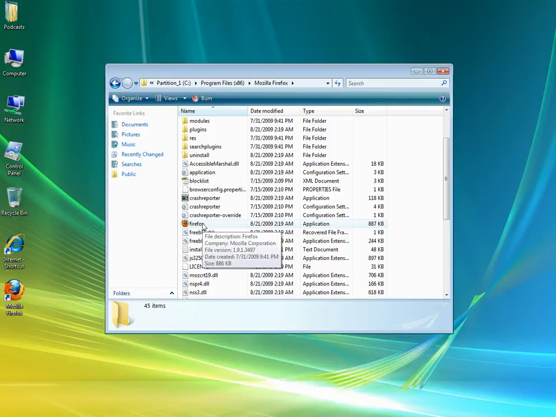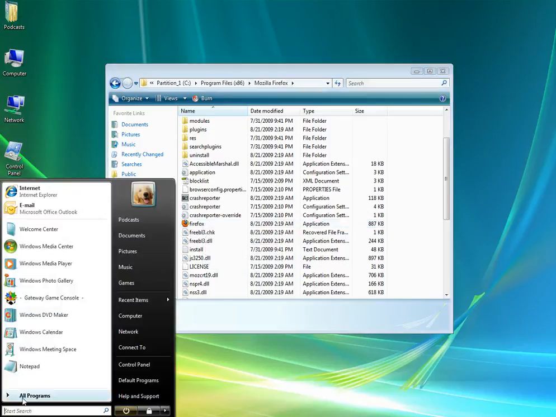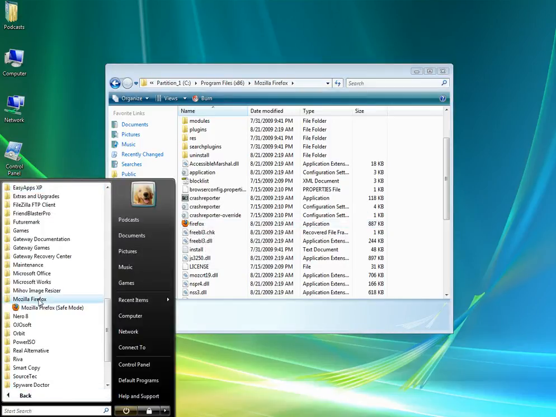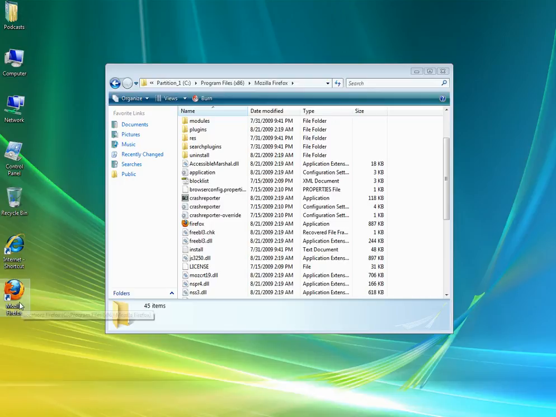Windows has tried to make it easy for you by creating shortcuts in your programs files right here so that you get there quicker. So these are shortcuts. These aren't the actual applications technically. So there's really no reason to have one here unless you use it all the time. And what that does is it points straight to here.